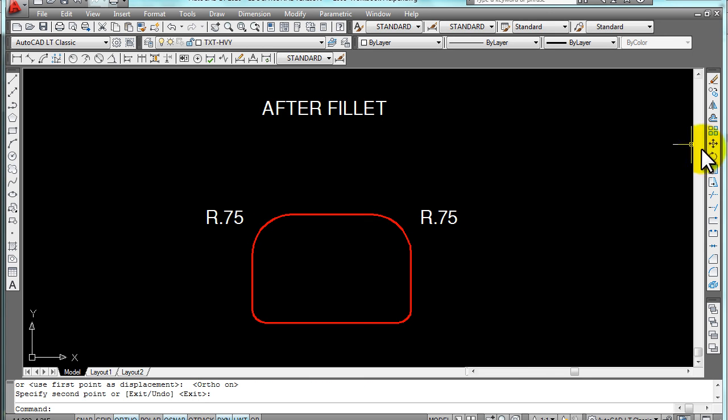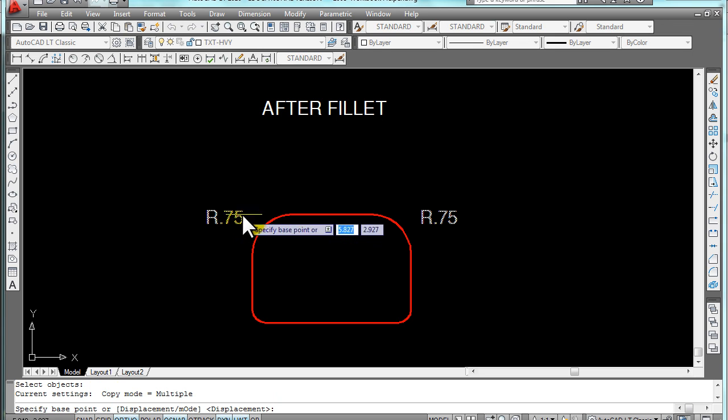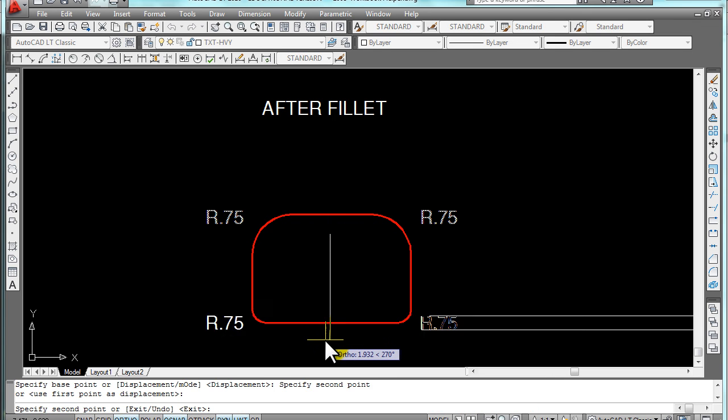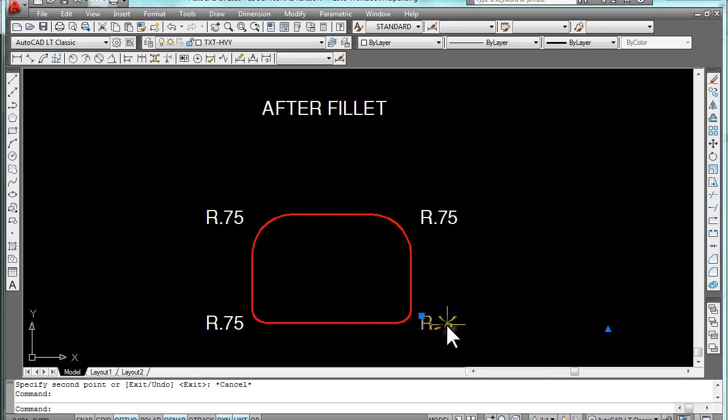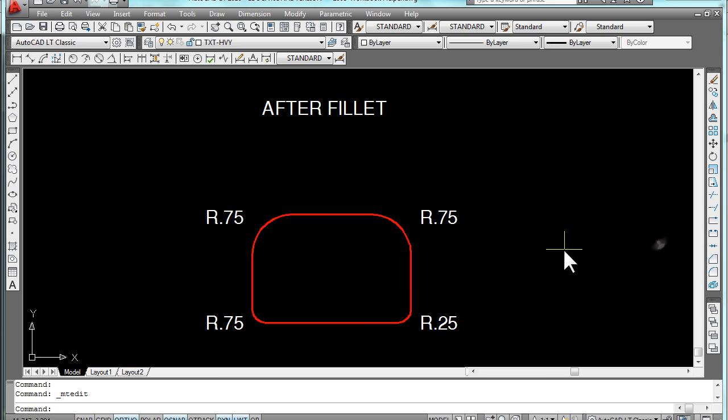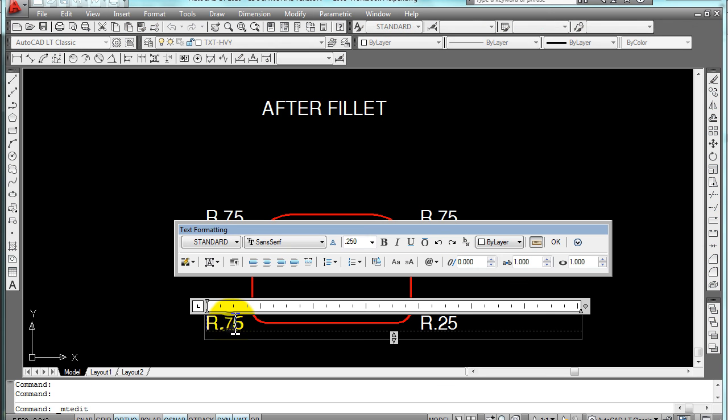Okay, and then I'm also going to copy these two. I'm just going to bring them straight down. Okay, so something like that. And I'm going to turn this one into 2.5. Turn this one into 2.5.